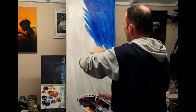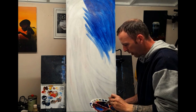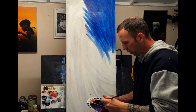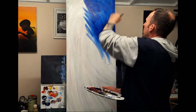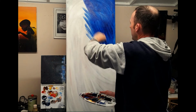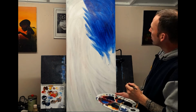A little bit of magenta going through there as well. Just like that. I know this may seem laborious at the beginning, just covering the canvas with undercoat, but I promise, once we get into this in about 5 or 10 minutes, we're really going to start having some fun with the canvas, okay? So I've my bit of blue there now. That's kind of what I want.